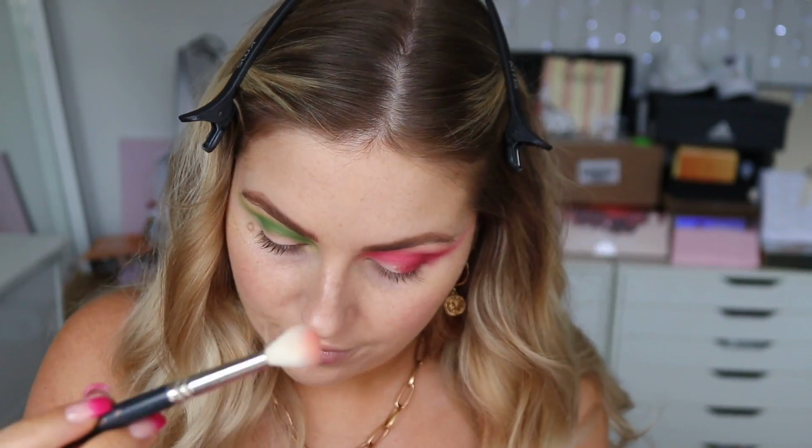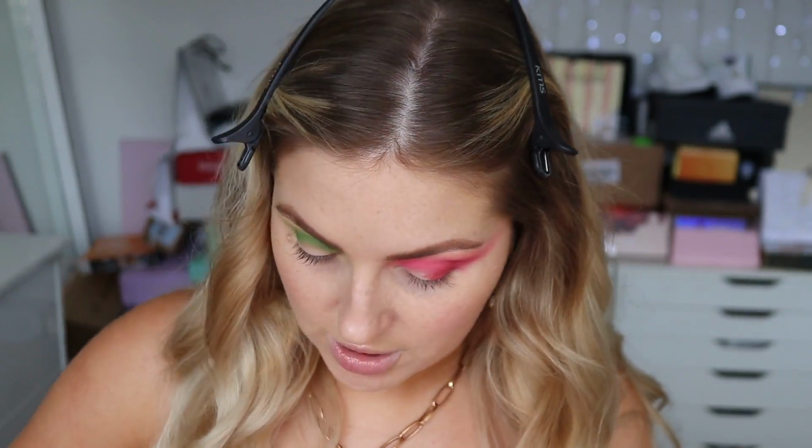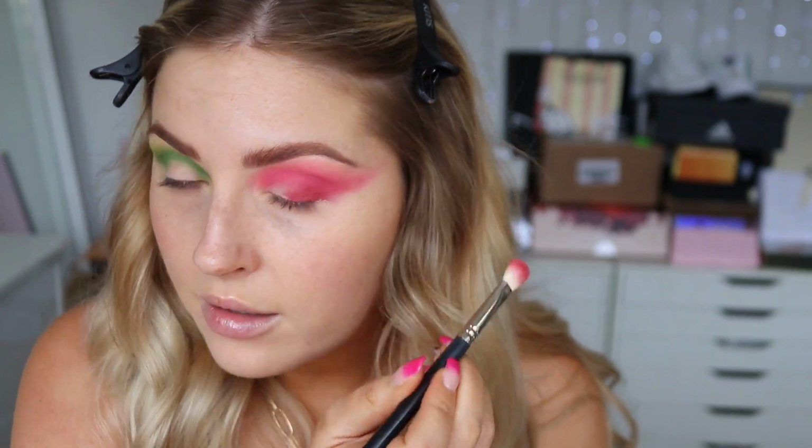I might just take a fluffier blender brush and run over that top line, and I might add a little bit more of Honest Truth. That's a bit better, just to create a bit more of a transition. Bringing up the colour a little bit higher, just so that when my eyes open it's all there.